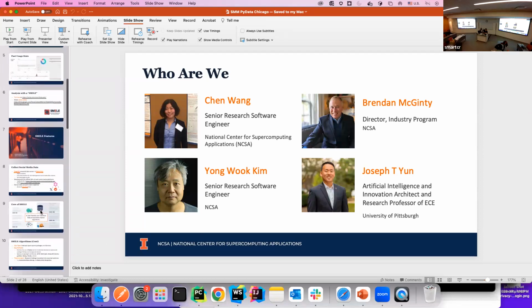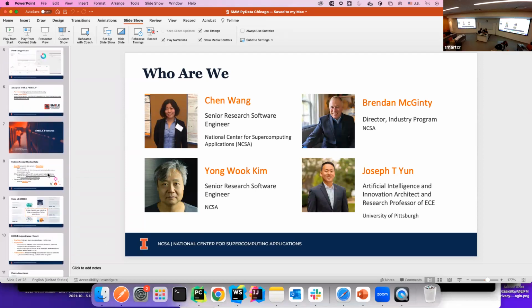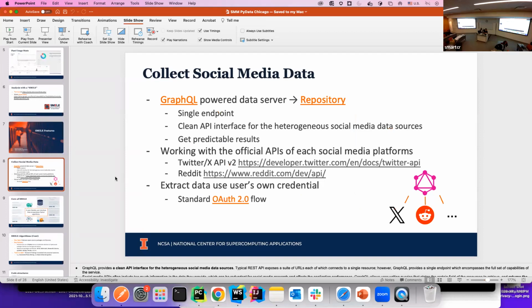No, actually, we have to register our app as a client with Twitter, now X. And then you're just using your own credential, but your limitation is tied to our app.